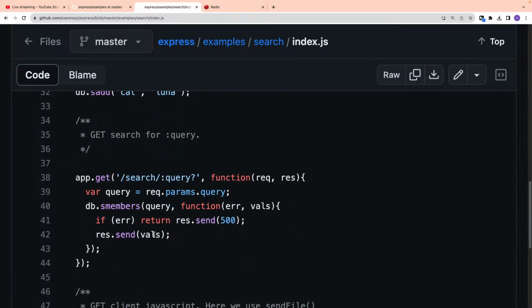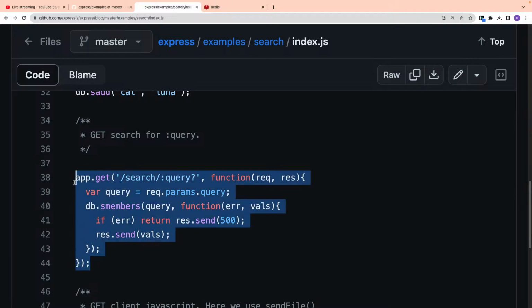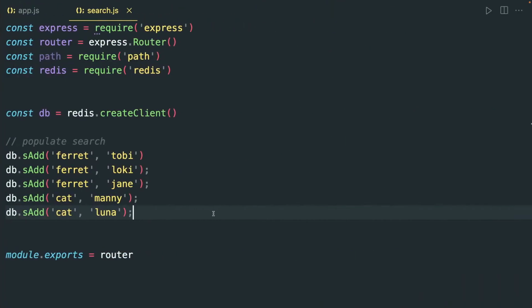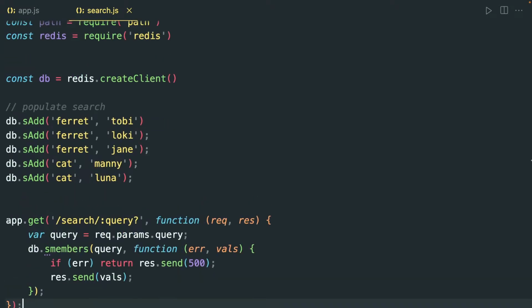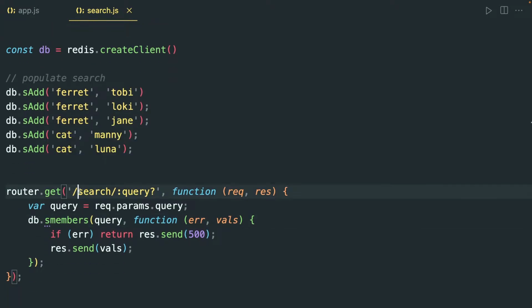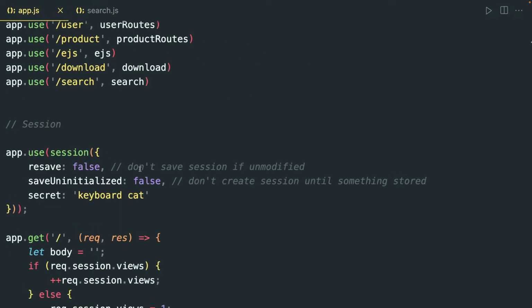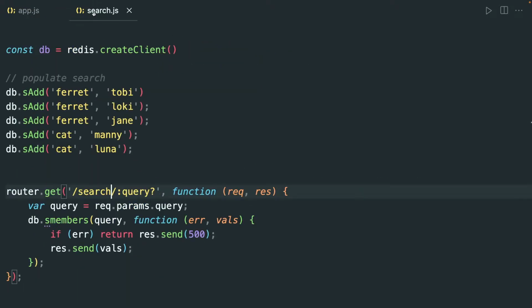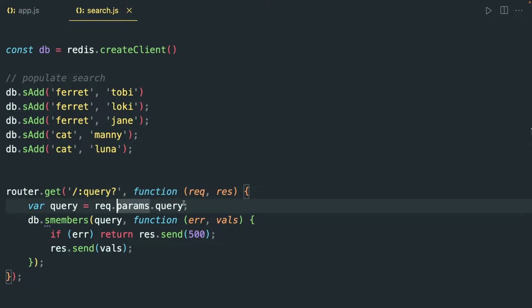So now inside our app we are querying the search query. We will be implementing the search query. We will replace app with router. Now router.get the search. We are also already using search here, so we will remove it from here. We will only use /query. Function request, response: query is equal to request.params.query.